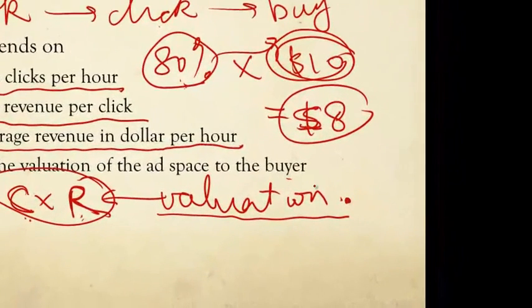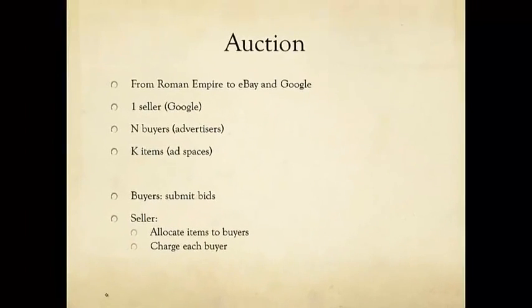Well, we'll see. If you do that, we call that truthful bidding in an auction. If you don't do that, then it's called non-truthful bidding. What kind of auction will induce truthful bidding? That is one of the main themes in this lecture. We'll come back to that. But first, we have to define what is an auction.